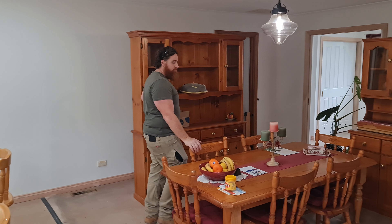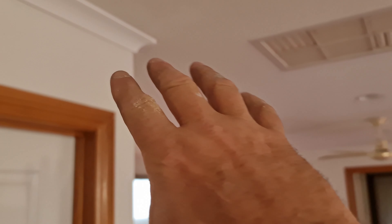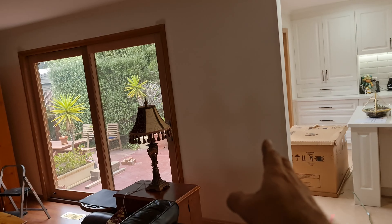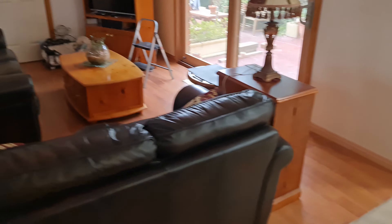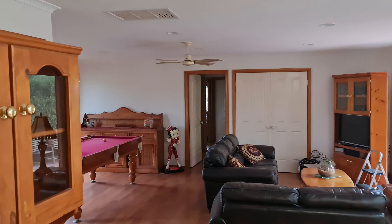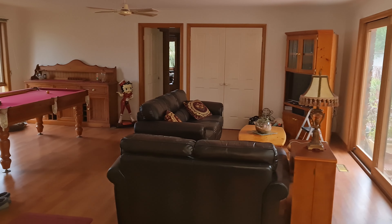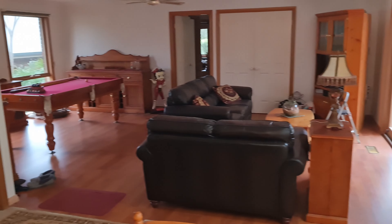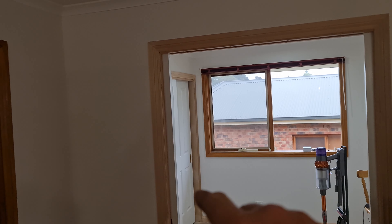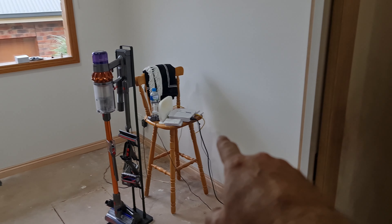The client is just so happy - she's stoked. She's actually chuffed with the kitchen, believe it or not. Starting from the inside, this used to be a dividing wall that came out here across the floor, with timber pillars. We removed all that and it's created this lovely open space where they can have some games nights and invite us around for a couple of games of pool. We've put in a brand new sliding door over there. This is where the old kitchen was - which we've created into a study. That'll be his office there. Kitchen cabinets used to be along here in the back, and I think that used to be the pantry in there - which we've created into a nice little walk-in wardrobe.